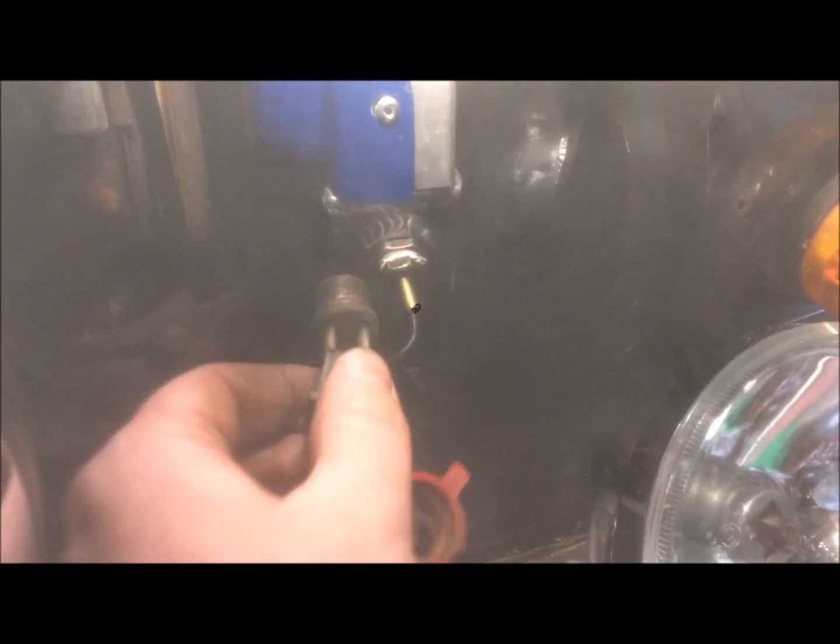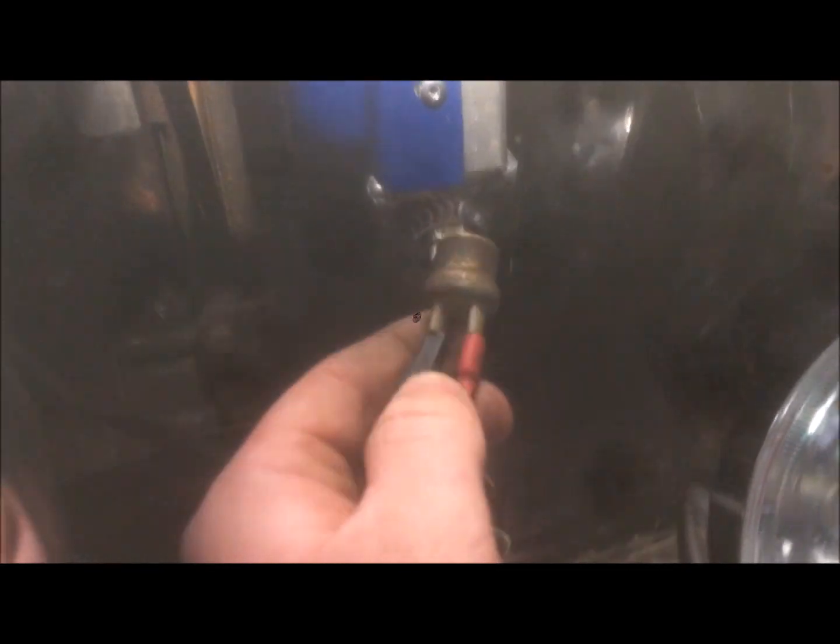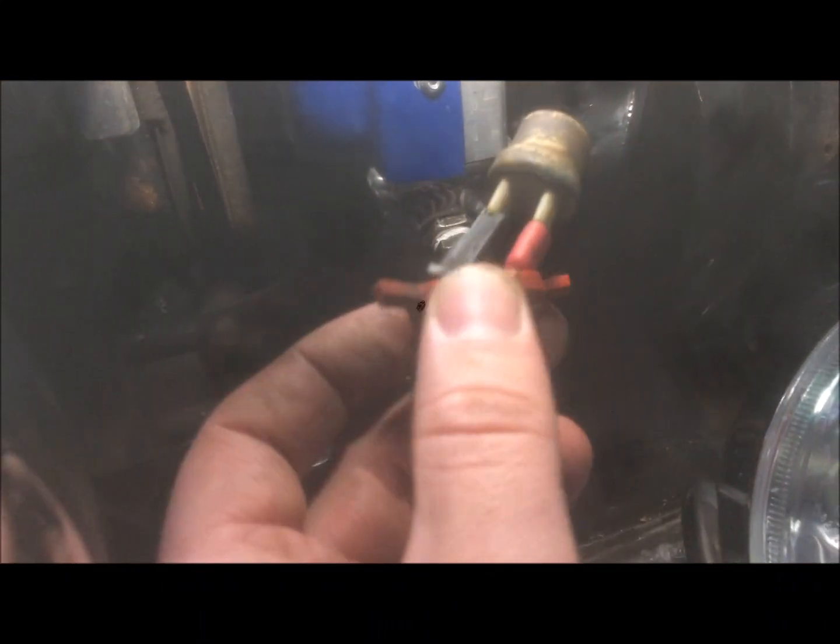Now, if you remember from the previous video, this alloy radiator that I bought is supposed to be for the SPI, but it doesn't actually come with a hole for the thermal plug to go in. So the plug normally goes there on the old radiator, and there's no screw on this. It was just a kind of plastic locking nut that was on it, and there's nothing on this for the old one.